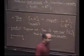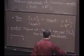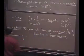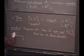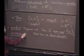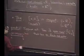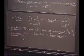I don't know what this set looks like, but let me just draw an example cover. Maybe such a cover consists of sets that look like, there's a bunch of sets here, possibly lots of them. But just pretend for a second that this is my cover. Obviously an infinite cover that has no finite subcover that will cover AB. You with me? We're going to try to get a contradiction.